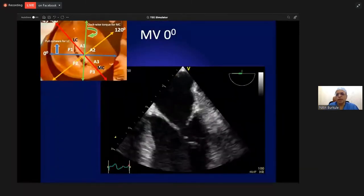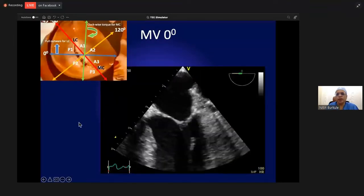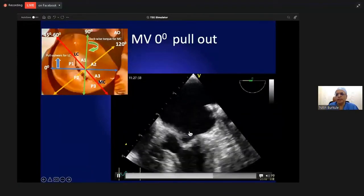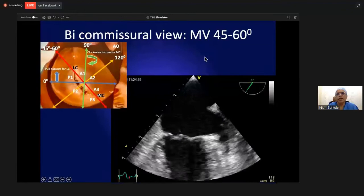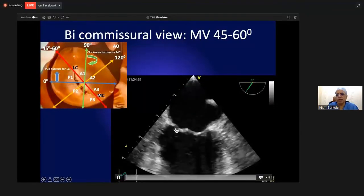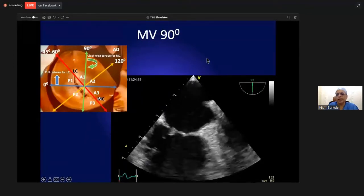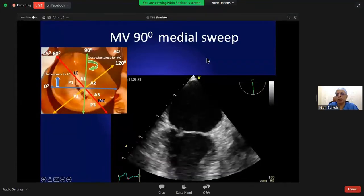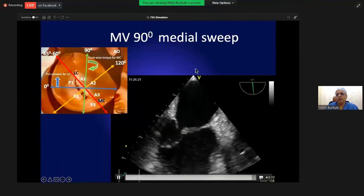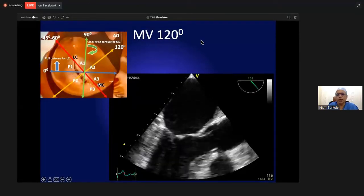There is a 0 degree view which shows your P2 and the A2 here, but just pull it out. And when you open up the LVOT, you see the P1 and the A1. You go on a 60 degree view and you have the bicommissural view, which shows you P1 here, P3 here, and the A2 in the center. And then you go to 90 degrees, and from 90 degrees, you just rotate medially and you see a good amount of P3 and a part of A3. And then you go to 120 degrees and you see A2 and P2.